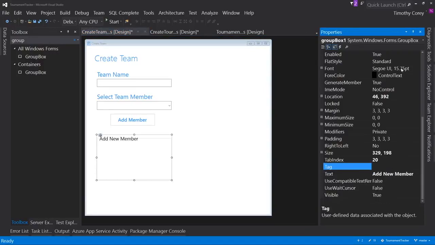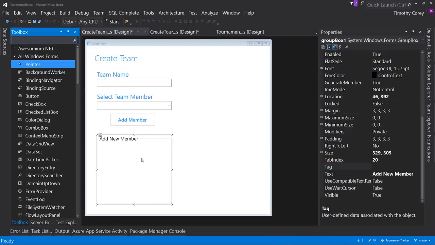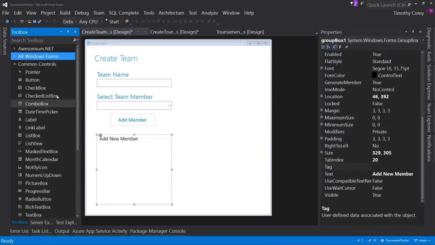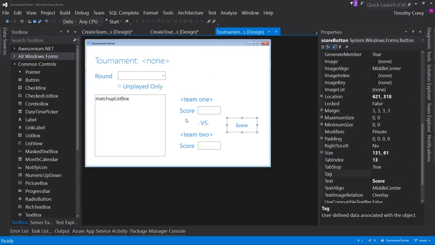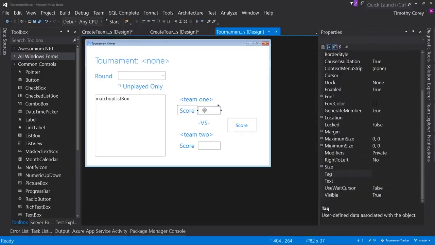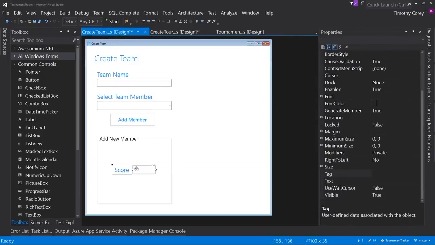Now, right now, that's our standard font with a standard font color. I am going to change that, but I'm not going to change it until after I put my stuff in here. Now, since I'm copying and pasting, it's not as big a deal. But if I were dragging new stuff in here, it would be kind of a big deal. And the reason why is because anything dragged into here will inherit this item's properties. So I'm not going to change the font size or color until after I've brought everything in. So let's bring in, we have this right here. Let's grab this, Control C, Control V.